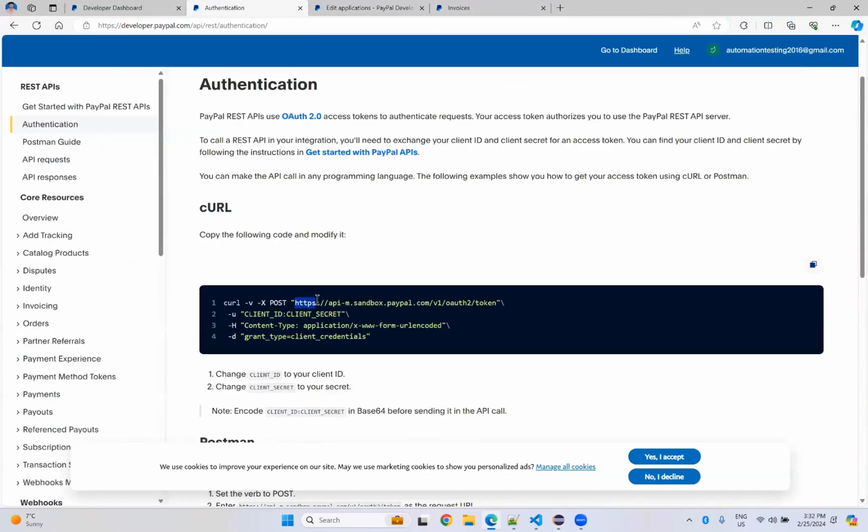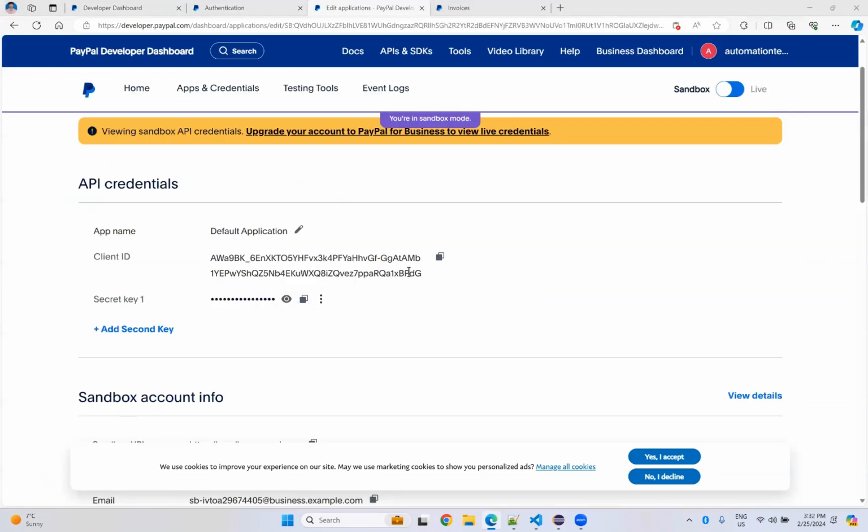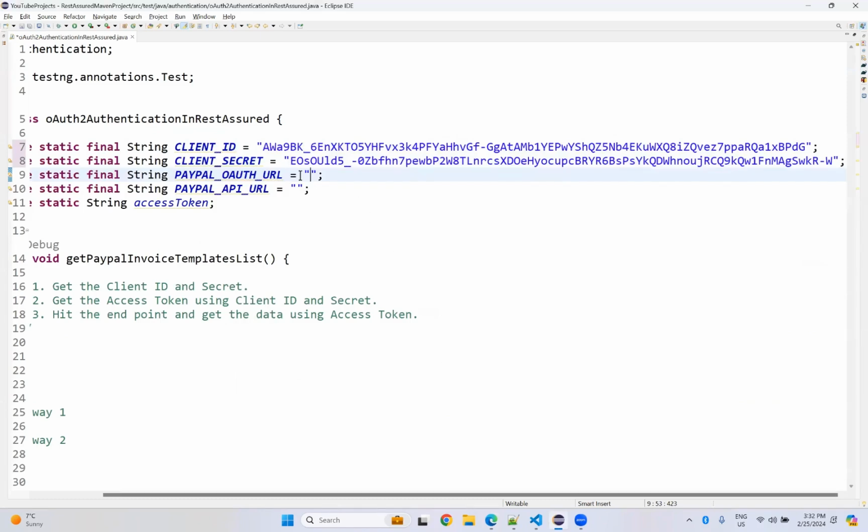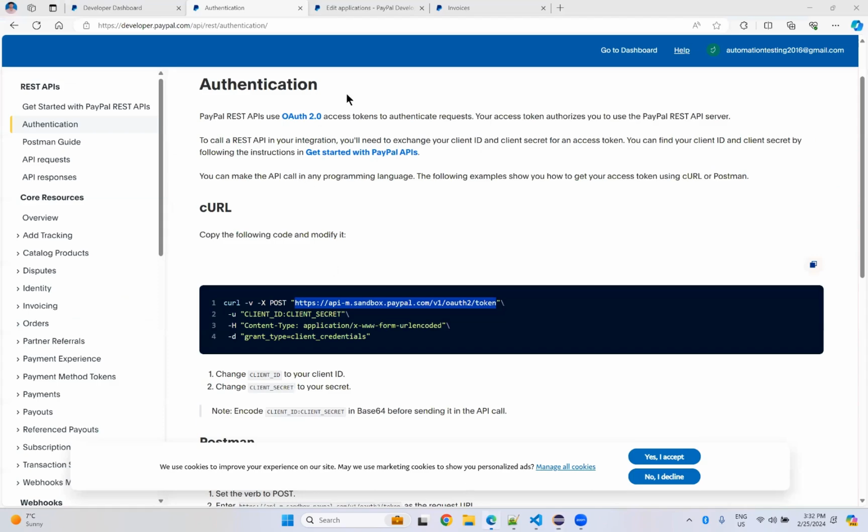This is the one we need to hit: api.sandbox.paypal.com/v1/oauth2/token. The -m is for mobile, it seems we don't need /m.